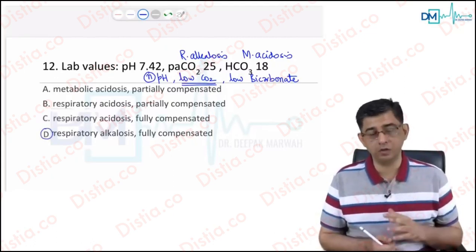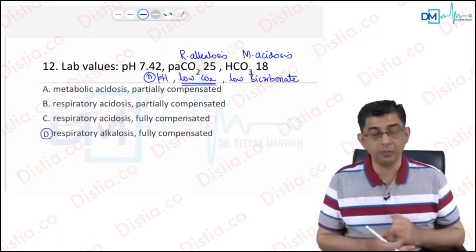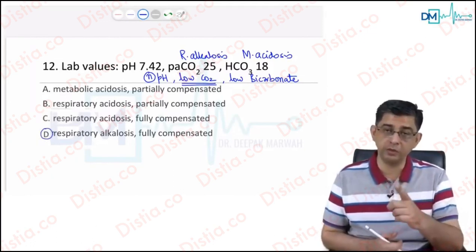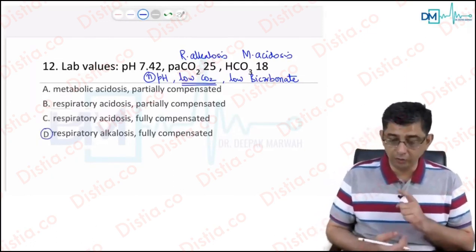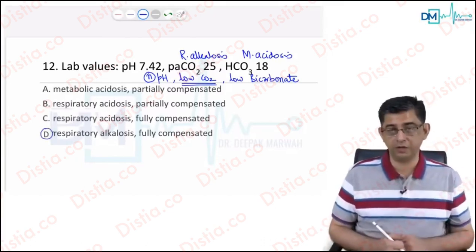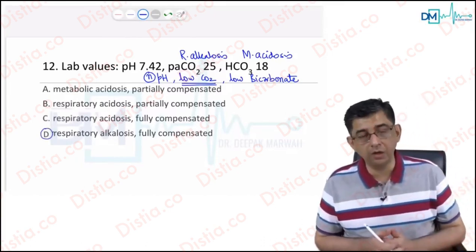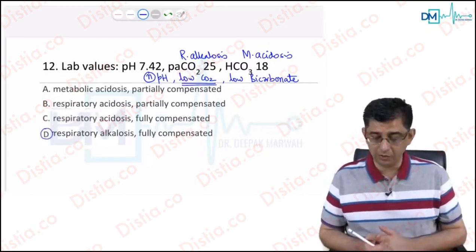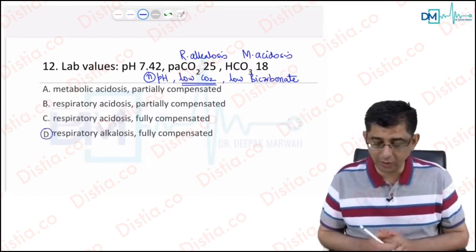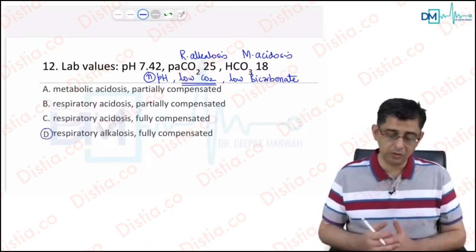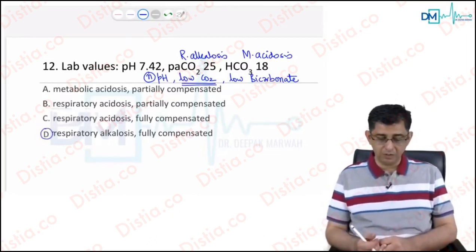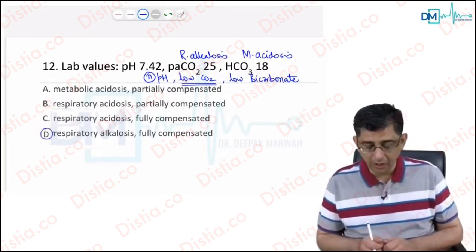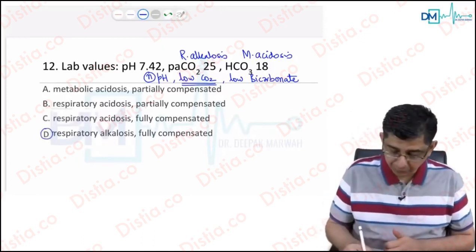And anyway, if the pH is normal, there is absolutely no reason to work out the primary change. Primary change is always to be worked out in the uncompensated varieties. Remember those words, right? You work out the primary change in the uncompensated varieties. If it is fully compensated, well, why do you want to interfere? The basic point is the patient has two processes working simultaneously, which is causing a normal pH. So the answer to this question would be C. This is a chronic respiratory alkalosis in a patient.